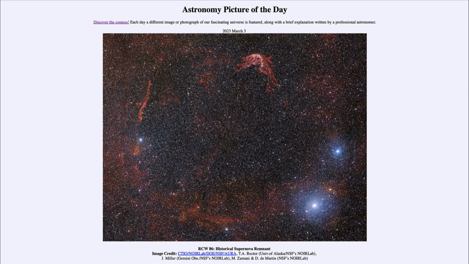Now, this is an example of the remnant of a type 1 supernova. And one of the ways we can tell that is that detailed studies show no sign of either a neutron star or a pulsar within this remnant. They would be left behind if this was what we'd call a type 2 supernova. A type 2 supernova is a massive star at the end of its life that becomes unstable and explodes.